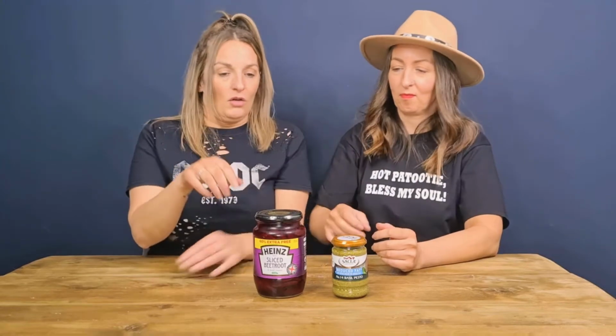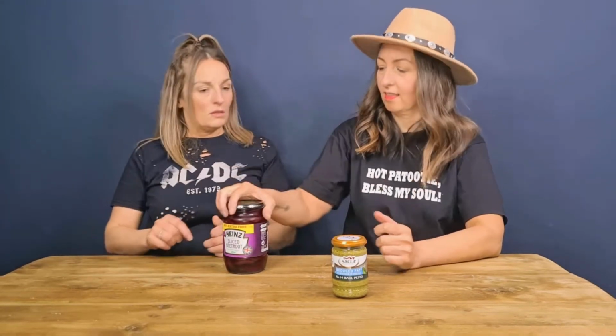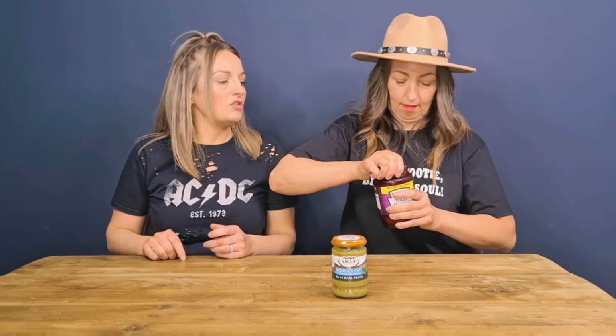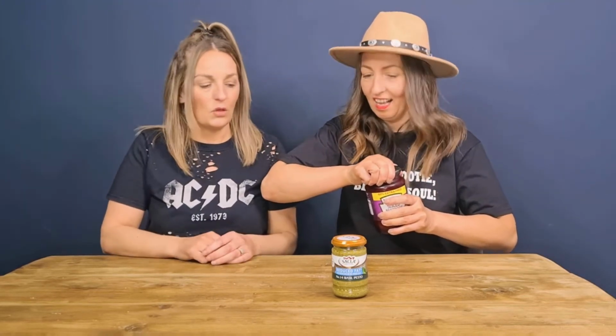Life hack 3 is trying to open a jar that can't be opened with your might with another jar. So let's see how this one goes. Right, so this is the jar. Cannot open it. Try. Come on, use your thumbs, Kerry. No, I can't open it.